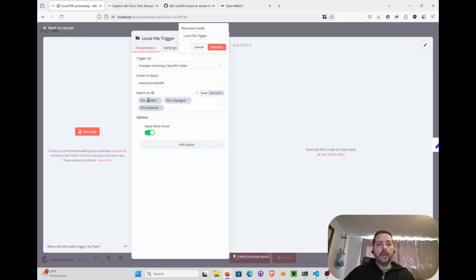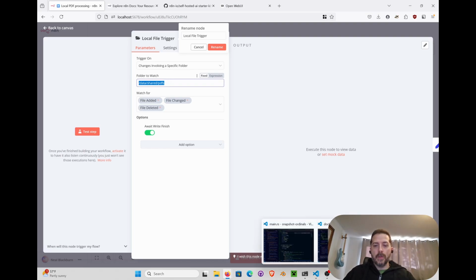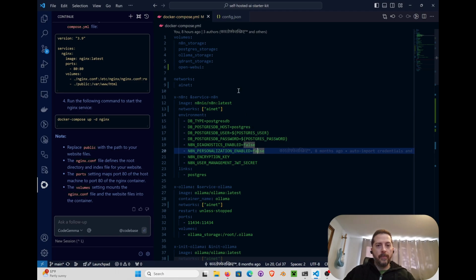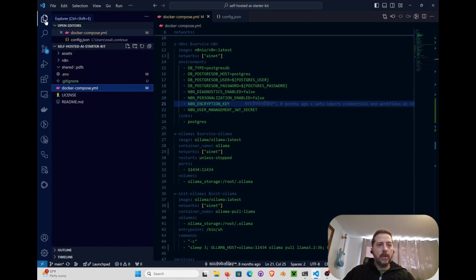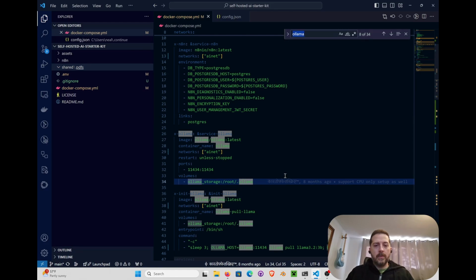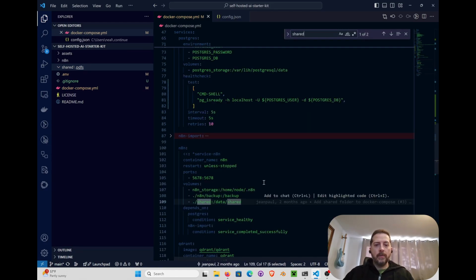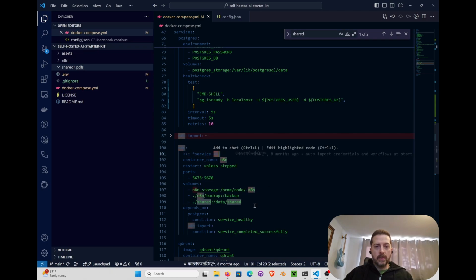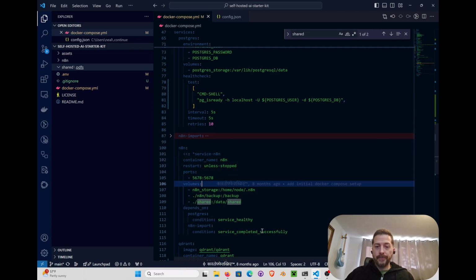It watches a local folder on my computer, and I'm mounting that via the Docker Compose, which if we look at this file, you should see it. Right here. So shared PDFs, and I'm sharing that with the n8n service that we've got here.